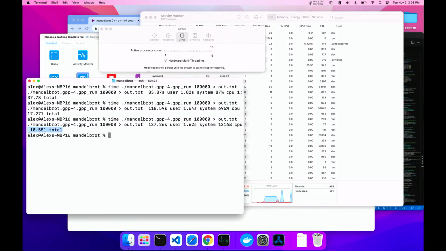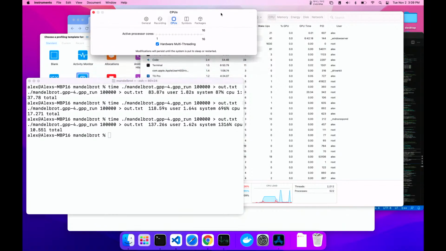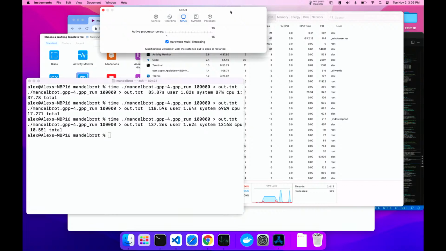So yeah, the optimization here is clearly happening when you have multi-threading going on and when you have virtualization of processors. It looks like it's a lot better tweaked so far on the Intel machines, at least with the settings that I am using. And I may be using the wrong settings. I'm not a C++ expert, so anybody in the comments, if you have suggestions about these settings, let me know.